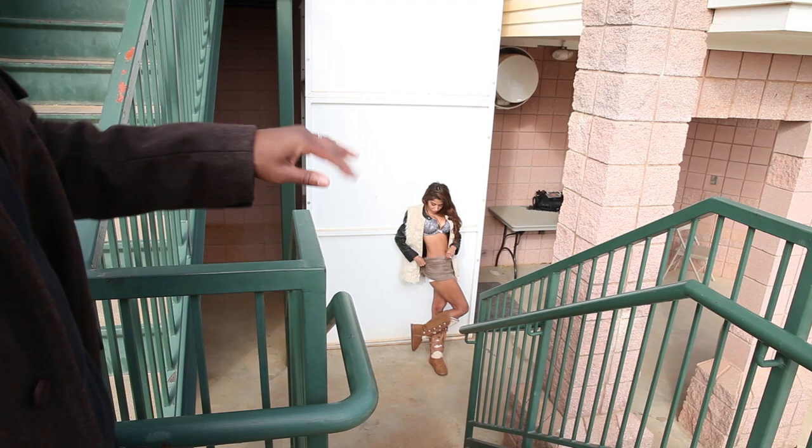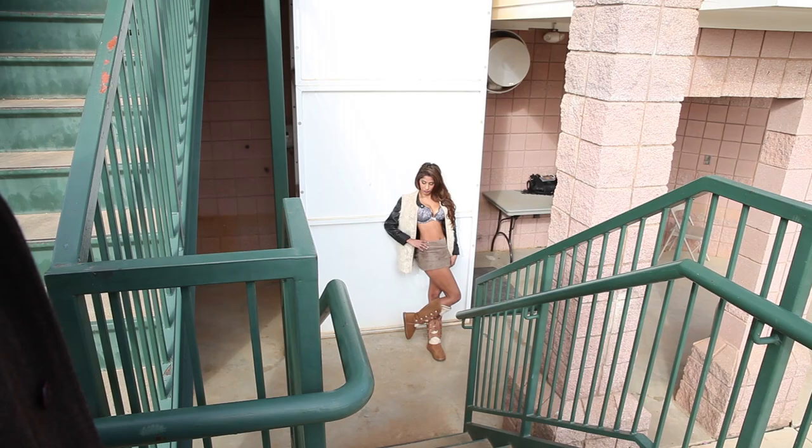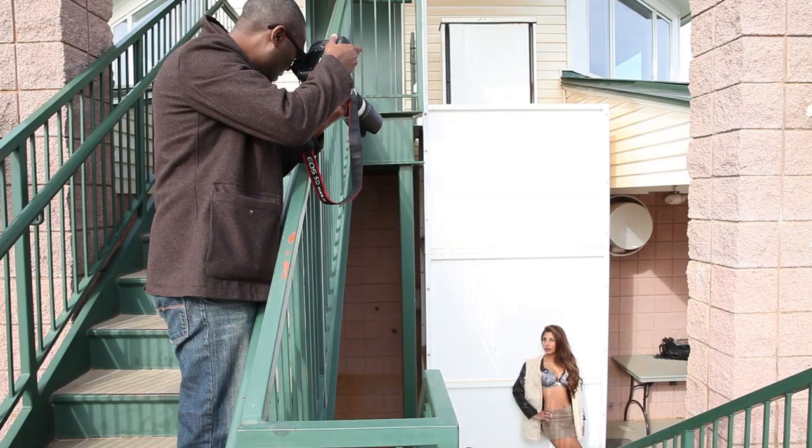And expose, I want you to expose that. Turn your hip that way a little bit. That way. No, that's too much. A little bit more. Perfect. Now just put your hands on that hip. And then chin up. Oops. Don't get that. Ooh, damn. I'm in the shot. At least my shadow is.